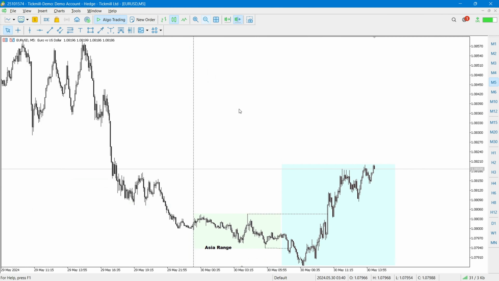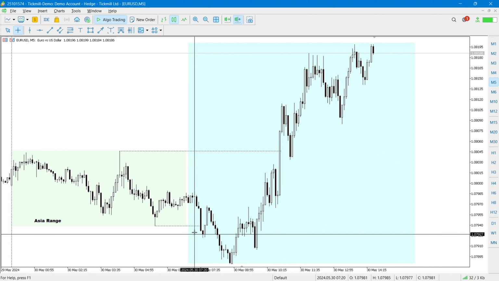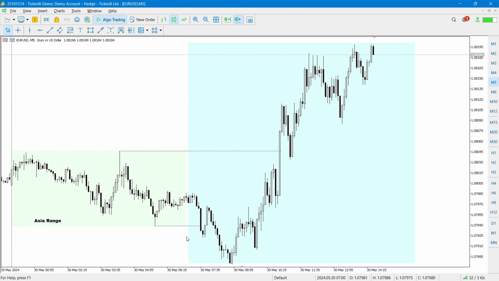will look backward. It's going to put the range that it needs to sweep. It's going to calculate the highs and the lows, and then it will start tracking basically the highs and the lows for liquidity sweep. So why am I telling you this? For example, here for the Asian range, whenever I'm trading, let's say I'm starting at 7 o'clock. So at 7 o'clock, I'm going to look back.